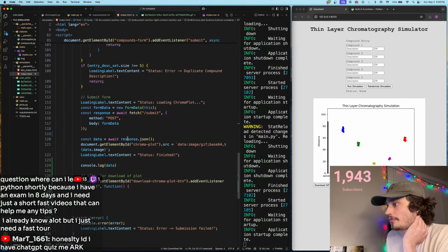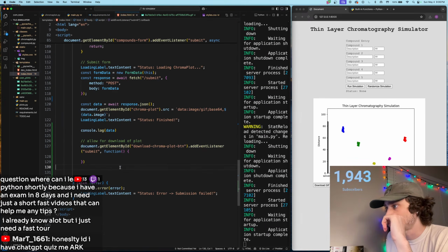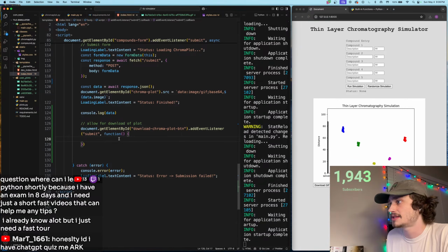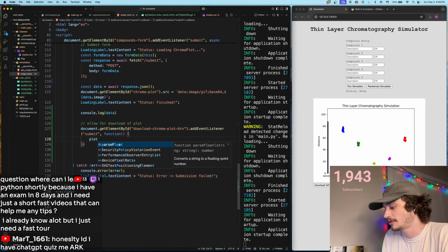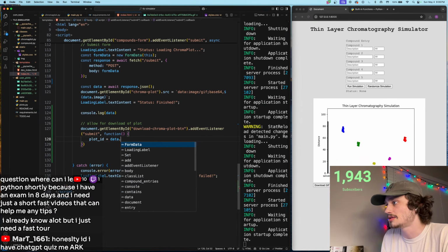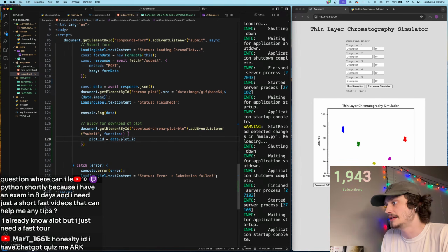Right? So this type is a submit. And then in this function, we're going to get the plot ID equal to the data dot plot ID, right?